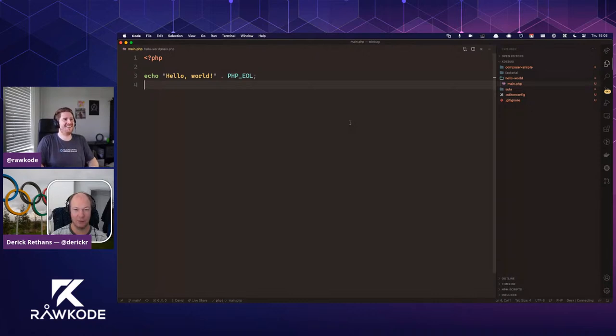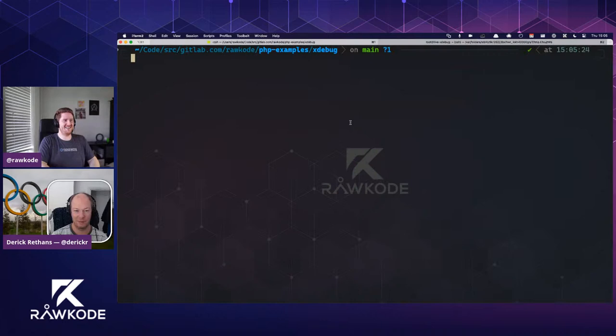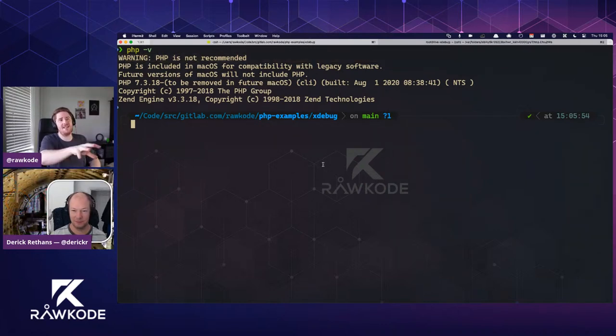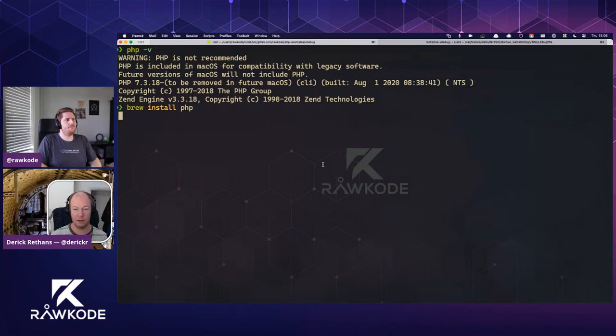So first thing I would always recommend, get rid of the PHP that comes with the Mac, because I don't know what I've done to it, but it doesn't behave as it should. It even tells you when you type PHP, right? Because I'm also running Big Sur, living life on the edge, it now says PHP is not recommended. But I think what they actually mean is it's no longer going to ship by default with the next version. So it's a really terrible message, or some developer having a very bad joke. So can I just do brew install PHP? Yes, I think so. I don't use a Mac. I'm just guessing it.